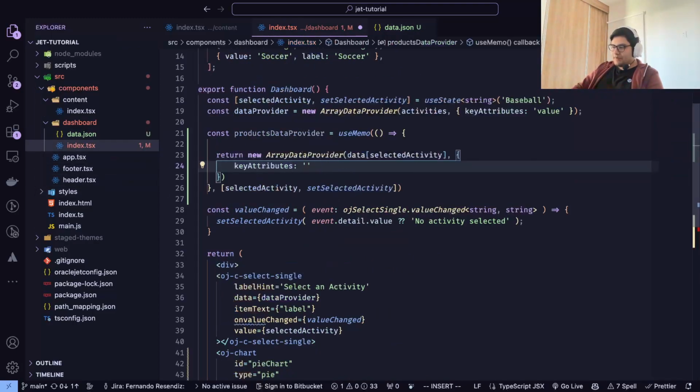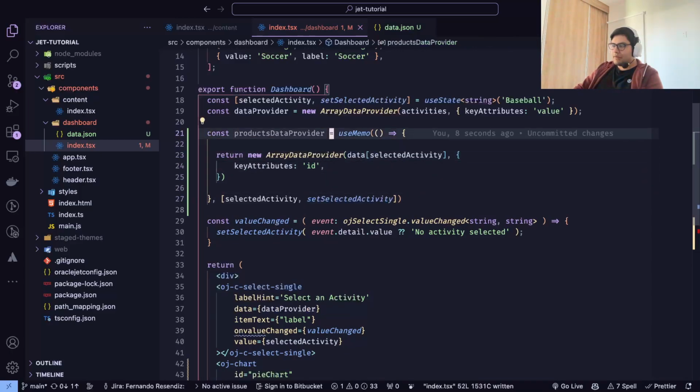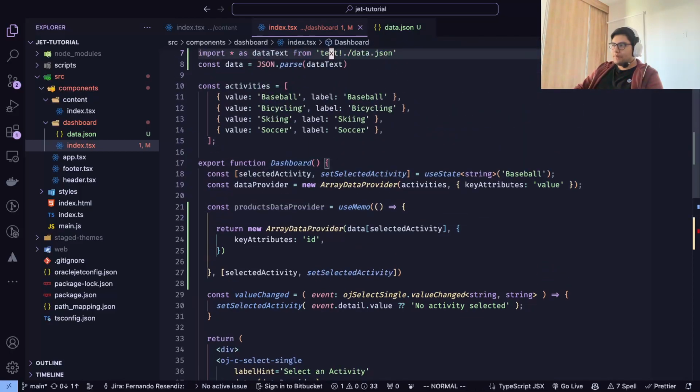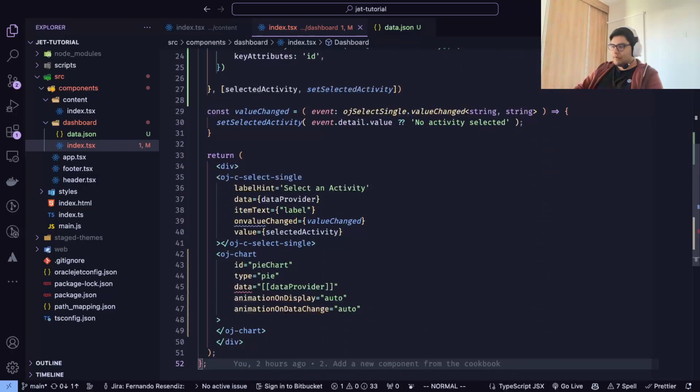So we'll specify that the key attribute is going to be the ID attribute. So right now, whenever we change the selected activity, we should get a data provider that contains only the data related to the activity we have selected.